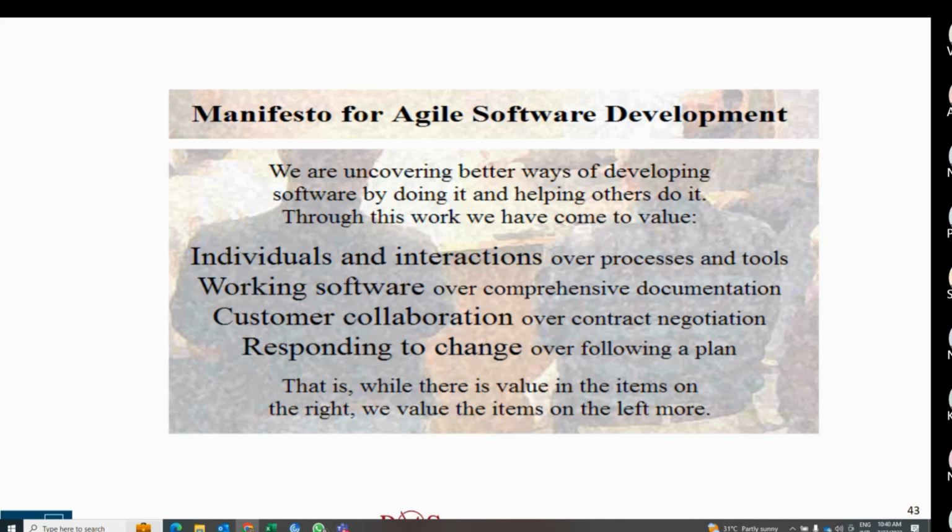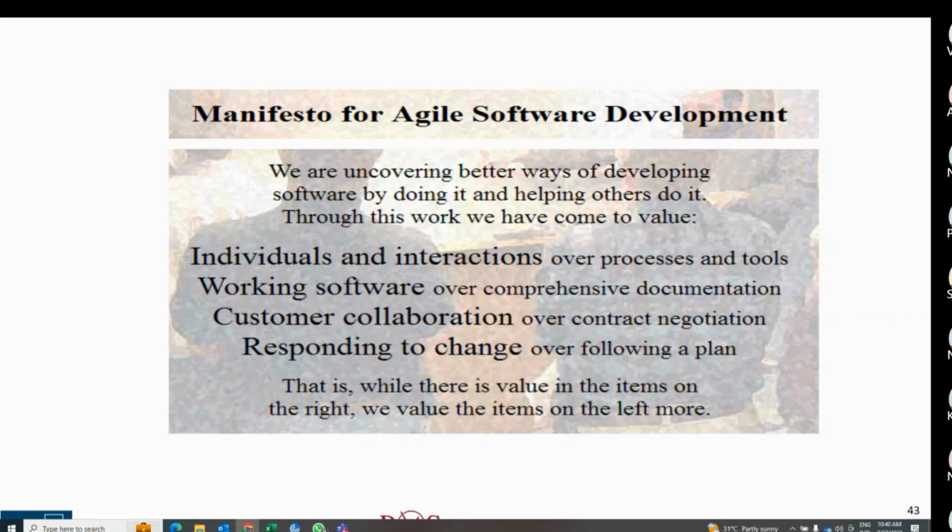What we are saying is that's not what is important. We cannot say that we can work without a contract, but customer collaboration is also important, so we can talk to the customer. That's why the new contracts are not written based on requirements but on capacity. Agile contracting is altogether a different way. We say we will provide you a 10 or 12 member team, and then as per your requirement, week on week, or iteration to iteration, sprint to sprint, we can change.